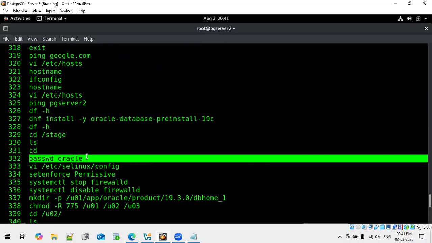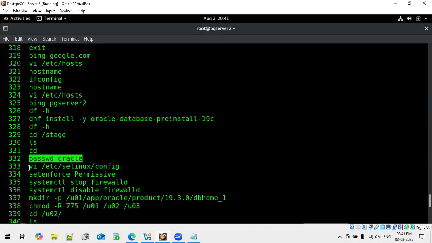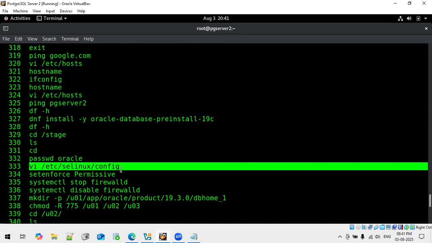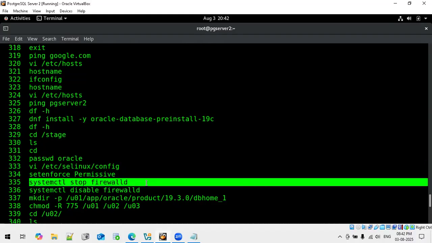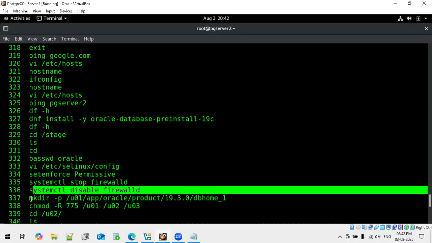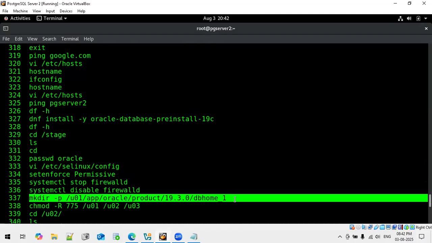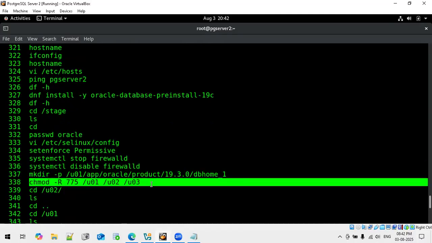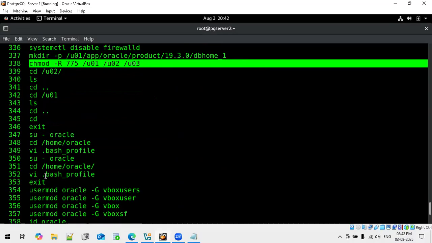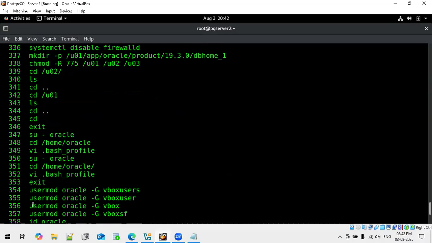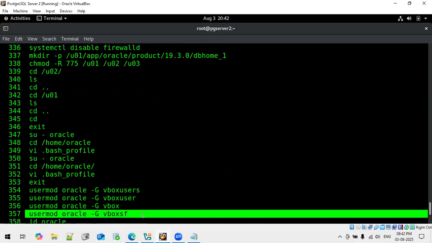I set the password for the Oracle user, configured my SELinux config file and set SELinux to permissive. Then I set enforce permissive. I stopped and disabled the firewall. I made the directory where I want to install Oracle. I changed the permission of that directory. And I added the Oracle user to the vboxsf group.